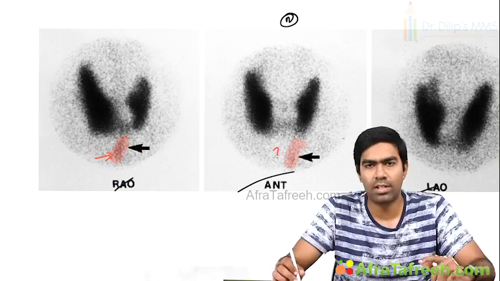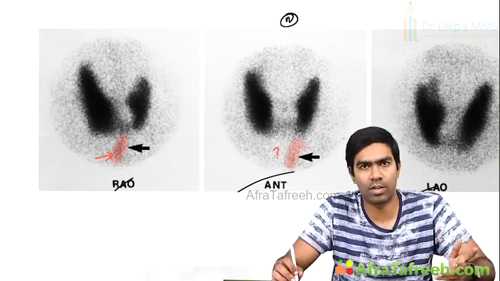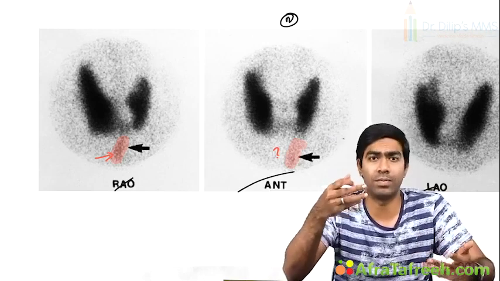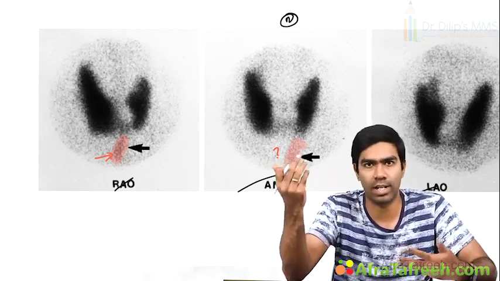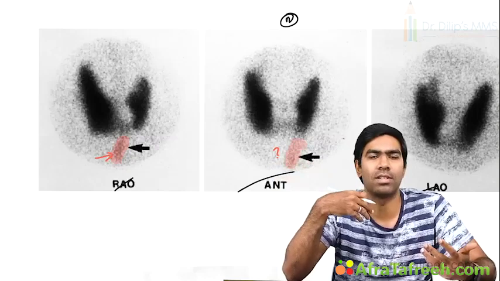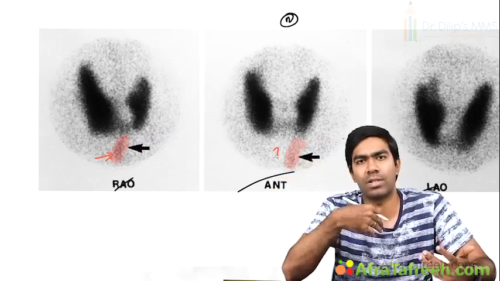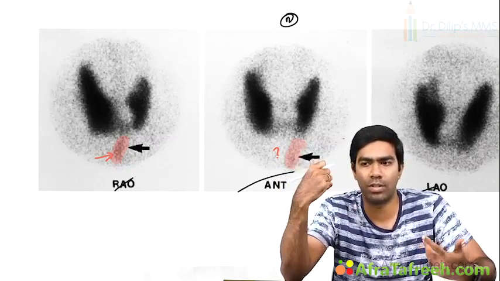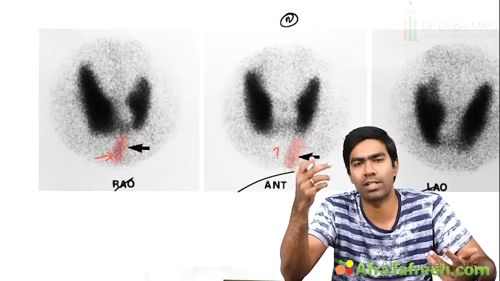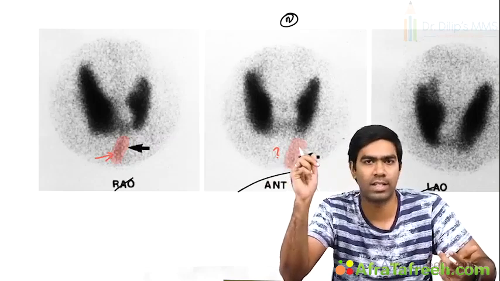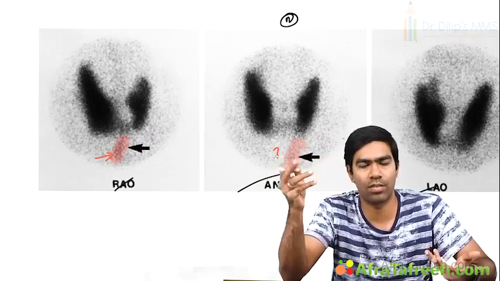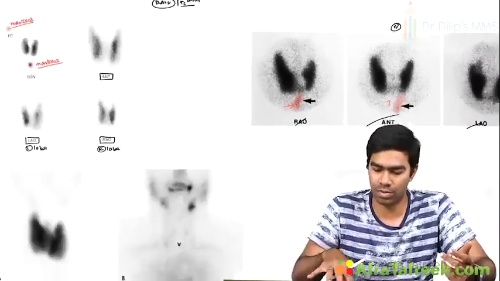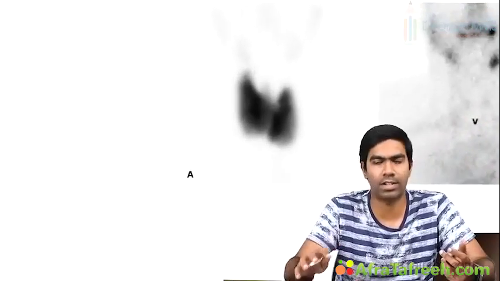What is this? Sometimes you might get confused, but what is this tracer accumulation? It is nothing but the esophageal tracer, which means sometimes the tracer is actually drunk before starting the scan. When you're drinking it, it can get stuck somewhere in the esophagus, and that can show as a focal area of uptake. To know whether it's an esophageal artifact or not, just ask the patient to drink water and then recheck the scan. Obviously that would have washed it out and gone distally, because of esophageal peristalsis. That's how you confirm it's an esophageal artifact.